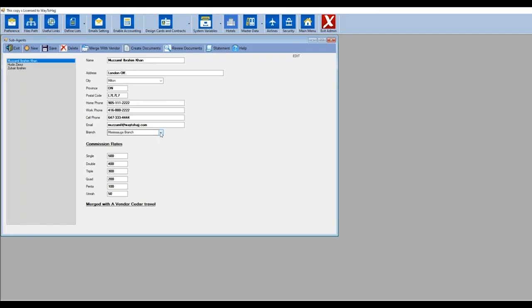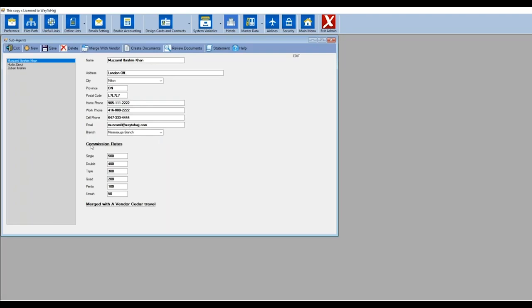You want them to always deal with one branch. You don't want them to take money from the Jeddah location and then go get money from the Riyadh location. That's not professional at all. So you always assign a sub-agent to a branch, okay?